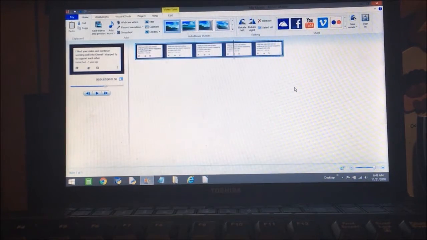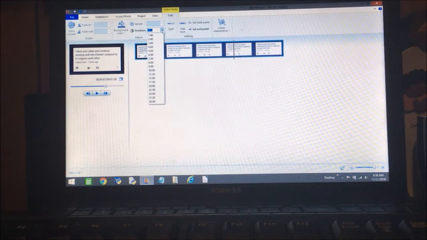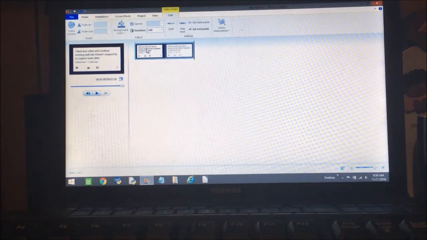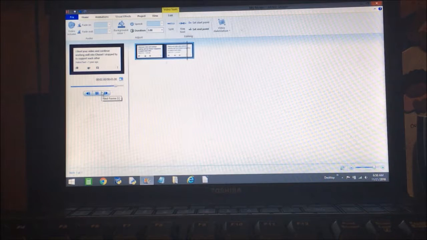on my CPU or my GPU, and I will show you the specs of this computer in a couple minutes. But what I want to show you guys is how this editor works. So the editor works like this. If you have a picture, and let's say you want it to go down to 3 or 4 seconds, then you would put it to 3 seconds, and that's easy. Then it just runs like that, and it's done.